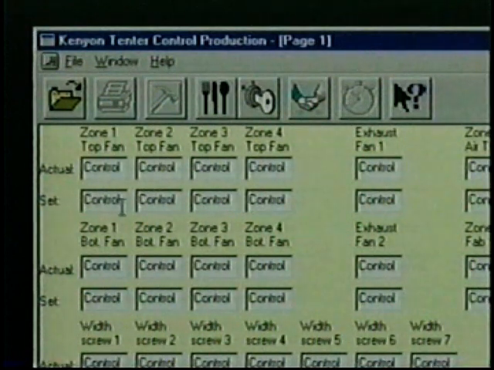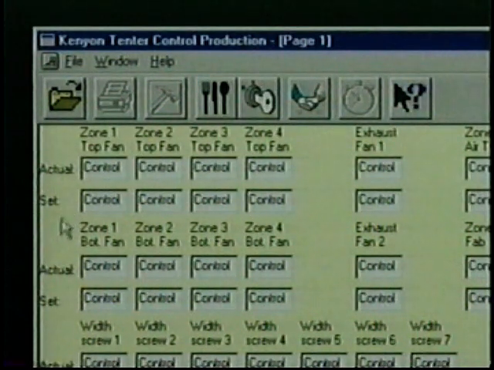The next line of blocks is where the set point values go. The set points are kept in the recipe. When you open up a recipe, the computer will transmit all of the set points to all of the devices. That is how the devices know where they are to be set.